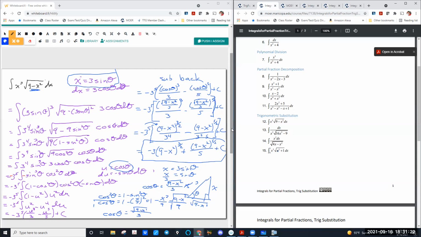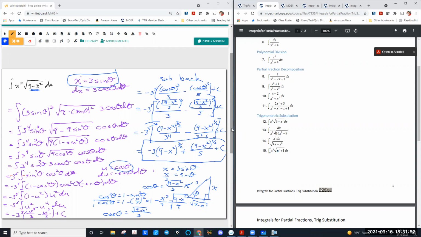There's a lot going on in this section, so make sure you start the homework for this one early. Some of the problems do take a little bit longer, okay? When we get into our next section, it's actually going to be a little bit quicker. Some things take a little bit longer, some are a little bit shorter. What I want you to take from this is identifying when to use partial fraction decomposition, when to use trig substitution.